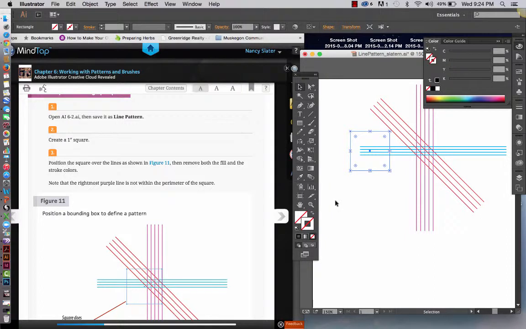And then we're going to position the square over the lines. I'm going to bump that over. And that looks like it's just about in the right position right there.